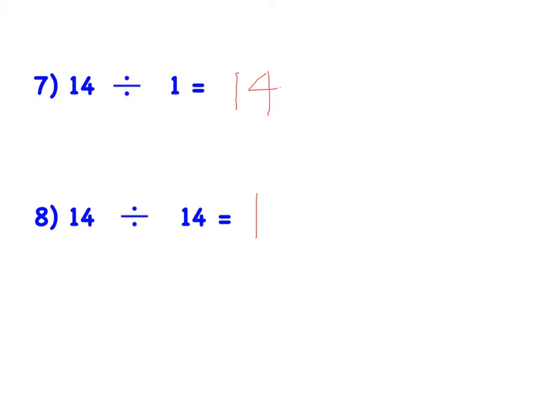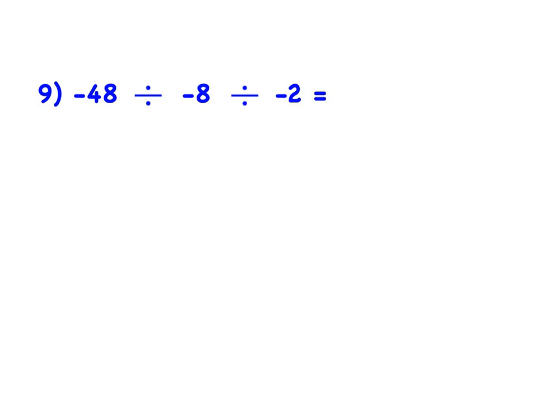If I have a 14-slice pizza and I want to divide that into 14 serving sizes, then the serving size is 1 slice. Compared to the previous example, if I have a 14-slice pizza and I want to divide it into 1 serving, that means that a serving of pizza is 14 slices in this example. So that's the difference between these two.